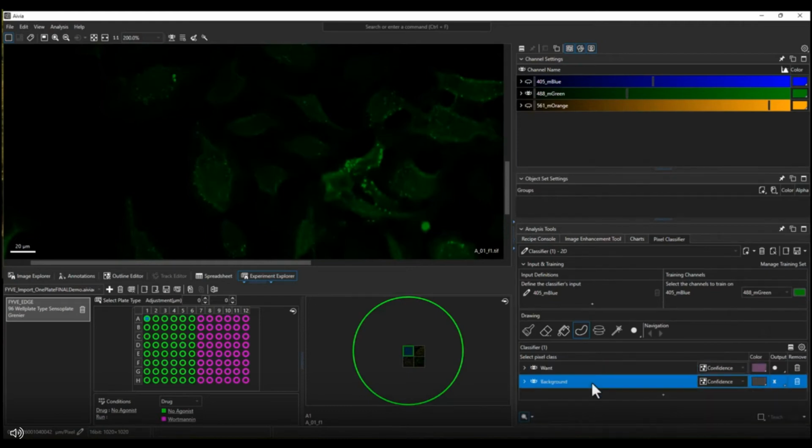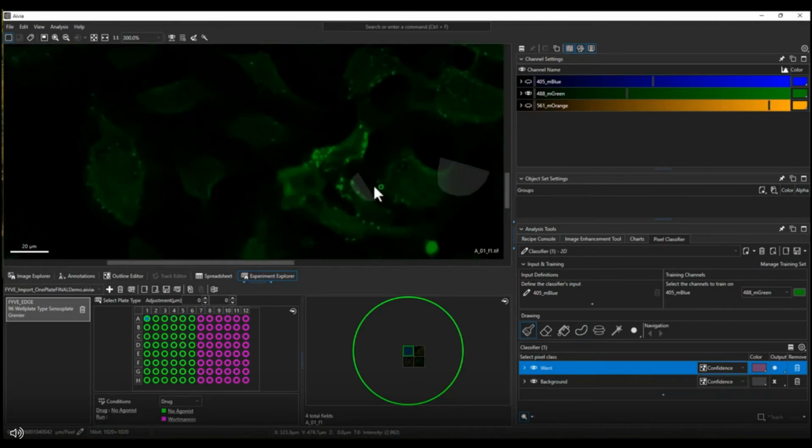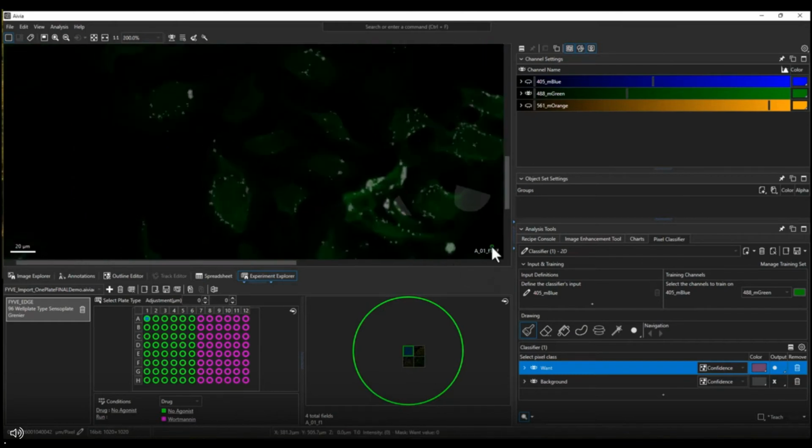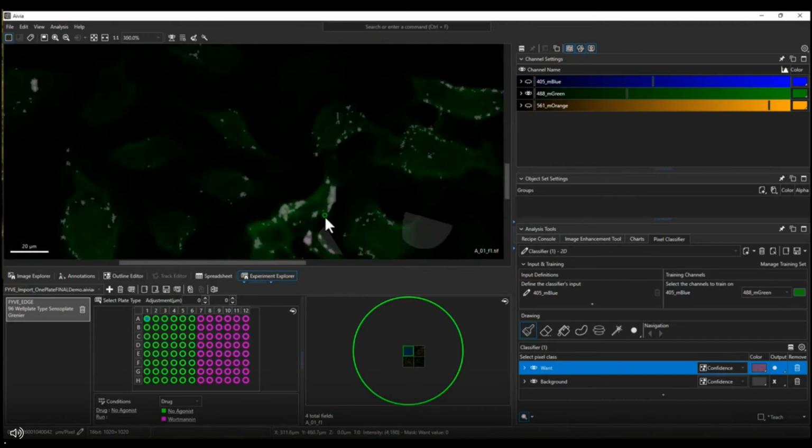In this case, I'm training the software to recognize background, and I'm including some of my signal in this particular example. And the reason for that is to capture the background area around my want signal as closely as possible.